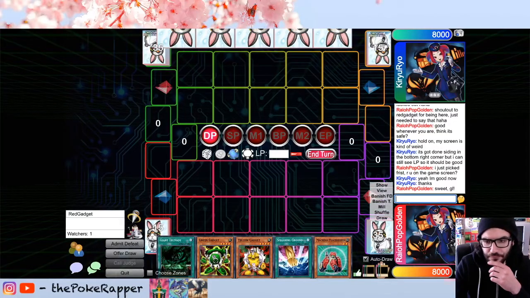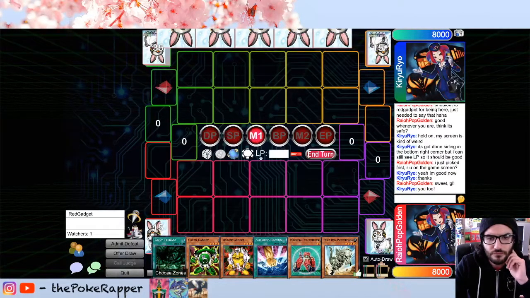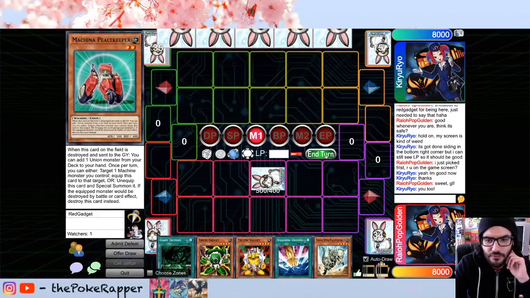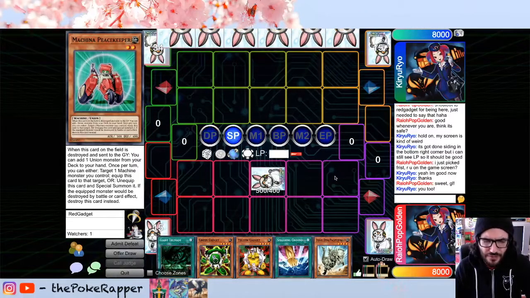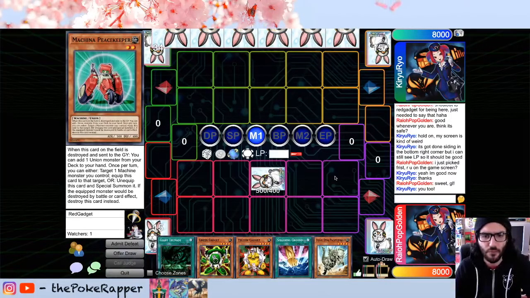Alright. Let's just set this guy and pass, right? Let him do what he's got to do. Kind of want to summon a gadget, but we have no protection for them. Another gadget heavy, no back row in hand, so they're probably going to start the same way, right? Unless they sided in Thunder King or something, then that's going to be pretty good for them.